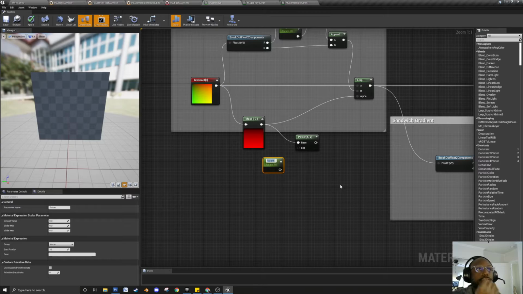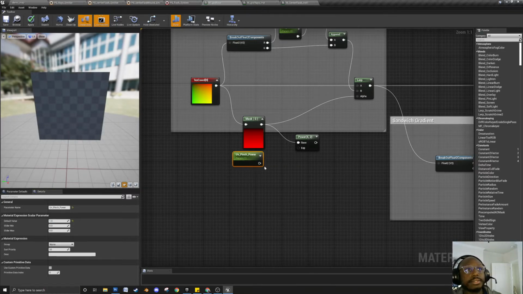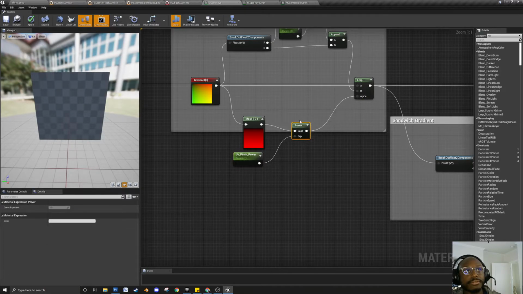Convert to parameter. Let's call this UV pinch power, and we'll make this a value of 1, and that way we won't affect anything. Then we'll see what this does for us in engine.